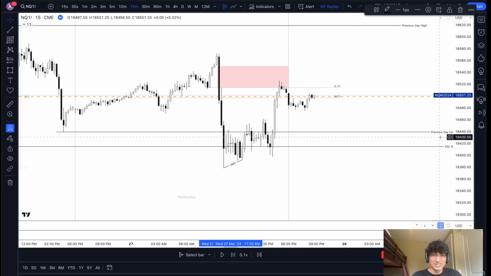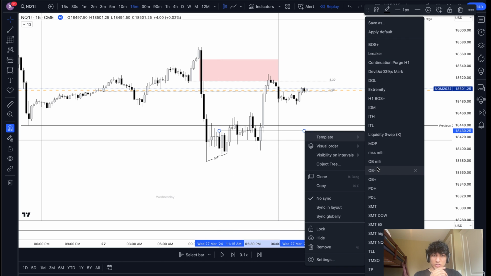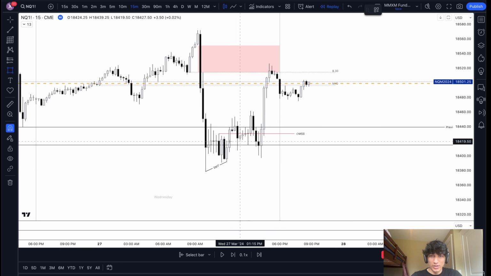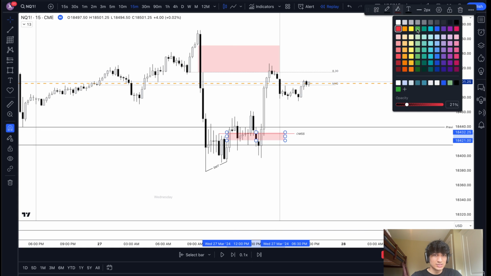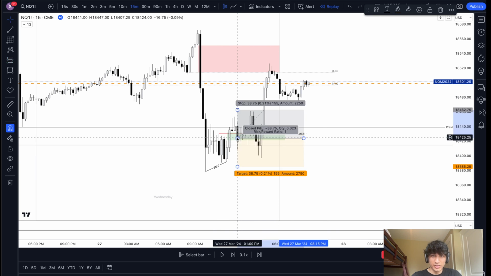So once I observe this SMT, I'm going to be looking for a market structure shift, which is classified as a candle body closure through a short-term high. As you can see, we have our market structure shift right here. Once we see this market structure shift, we have a nice displacement creating this imbalance. So once price trades back into this imbalance, I can go long. Again, we only want to be longing below the New York Open, which we can see we are.